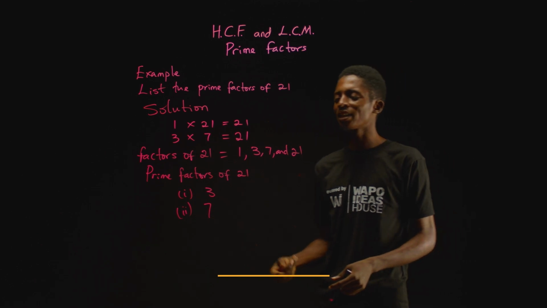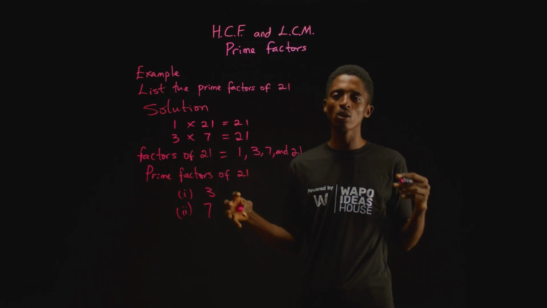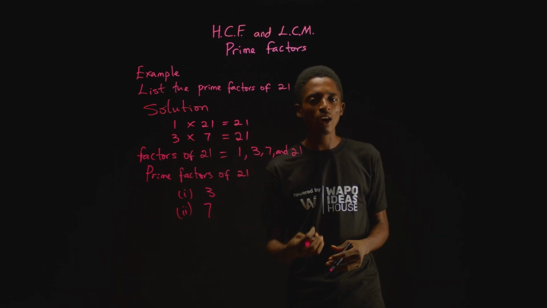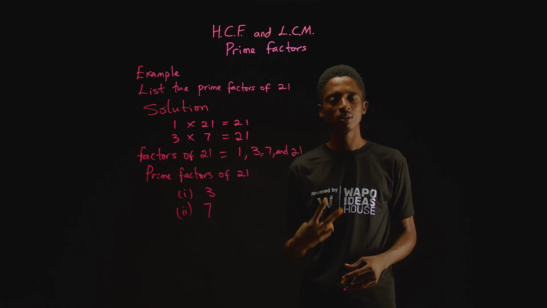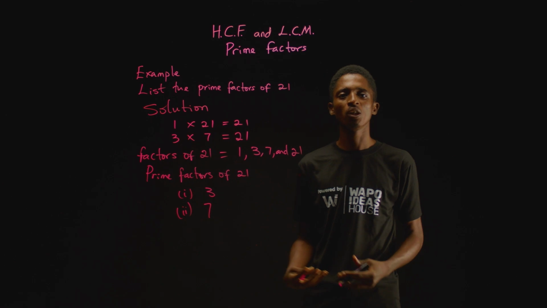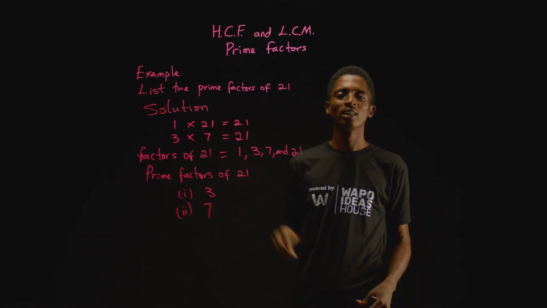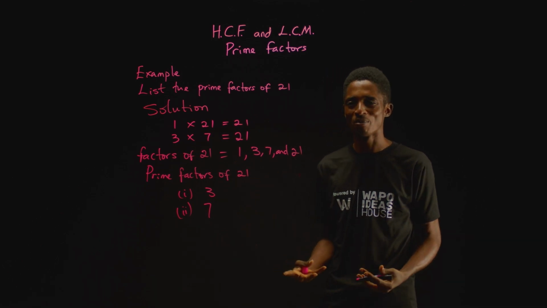You need to understand that 1 does not sufficiently fill up every requirement in the definition of a prime number. For a number to be a prime number, it has to be divisible by 2 different factors, which are 1 and itself. But for the number 1, it is only divisible by itself, so it is not a prime number.